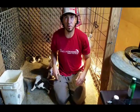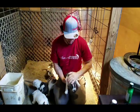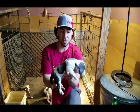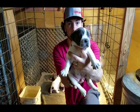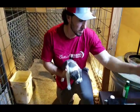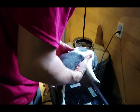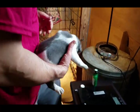And for those who don't know, a tri-wormer, what, babe? Shivering. Oh, yeah. Sorry, I'll knock it out right quick. The tri-wormer is a hookworm, roundworm, and tapeworm medicine. So this is one of the females. This big girl. Full of ticks. I mean, big mama. You're so cute, mama. Big old thing. Big Bertha. 4.6 pounds.